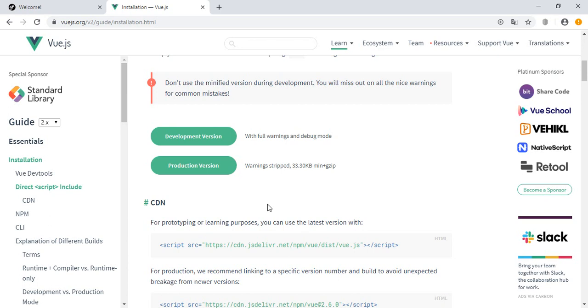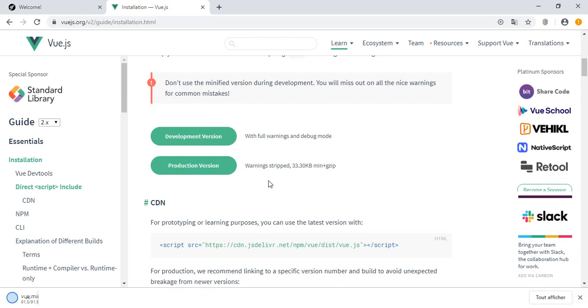What's the difference between them? The development version is if we want to edit the vueJs file that we will download, but we will just download the production version, and it's minified, which means the file size is smaller than the development version.